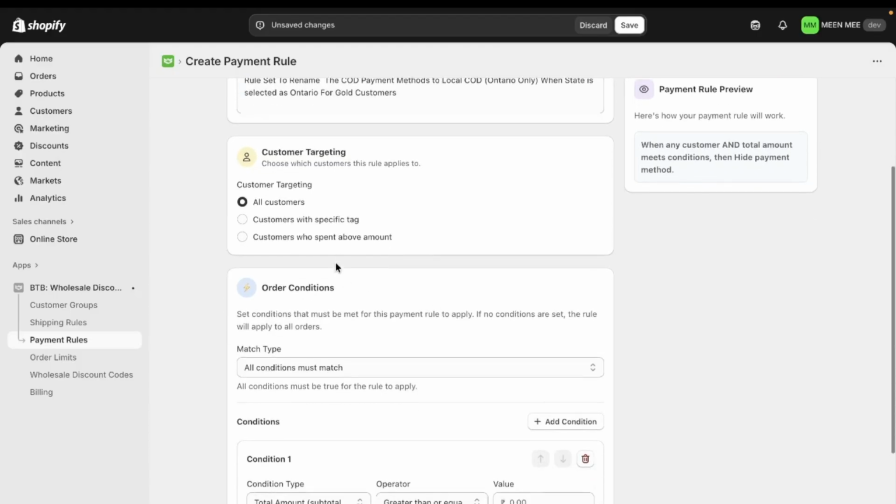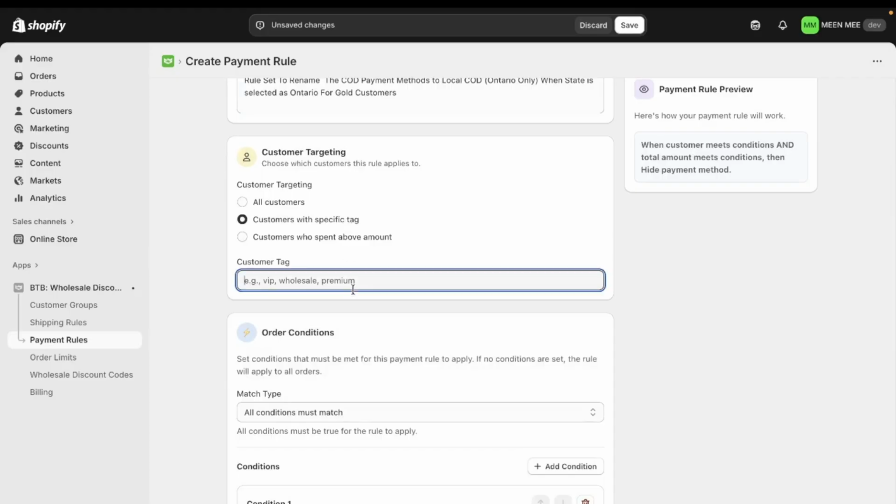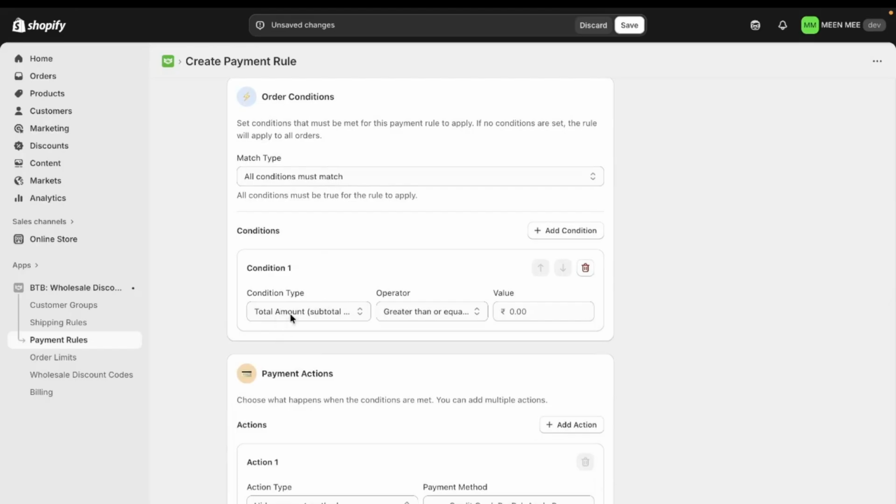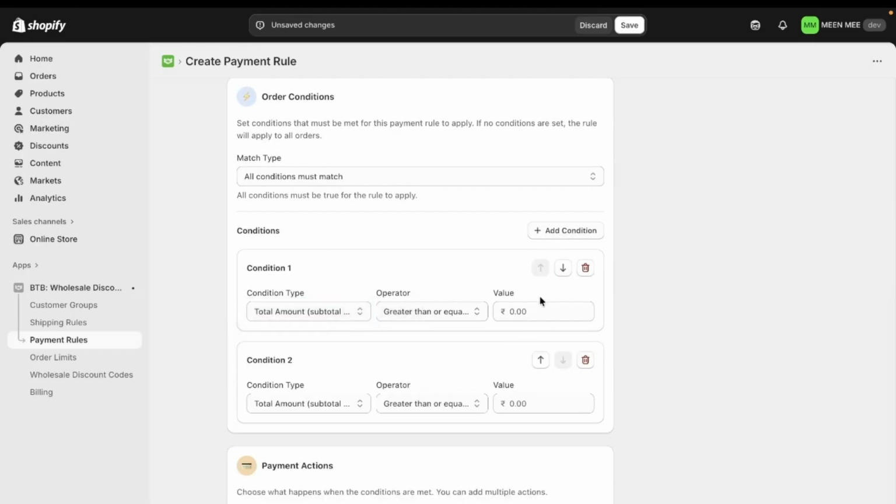Since I'm targeting the customers with a specific tag called gold, I'm choosing the second option. If you are targeting all customers, then you can go for all customers, or else you can target customers who have spent above a certain amount. In case of order conditions, you can either choose one condition, or you can add multiple conditions by clicking the add button.